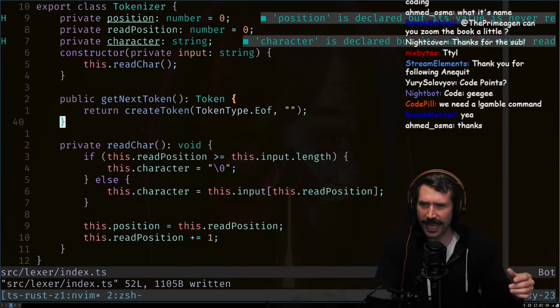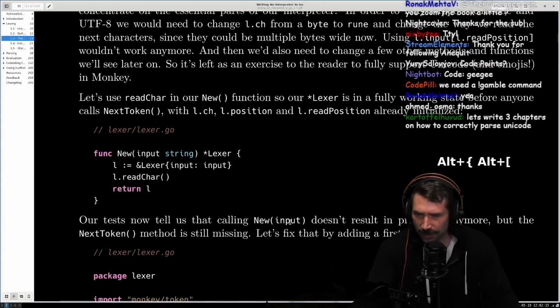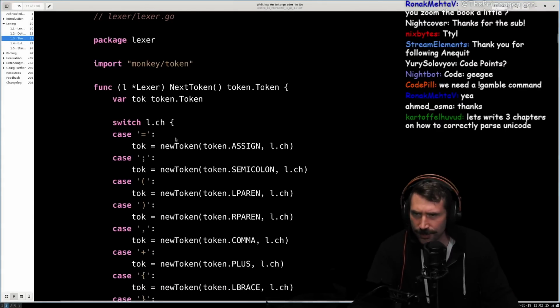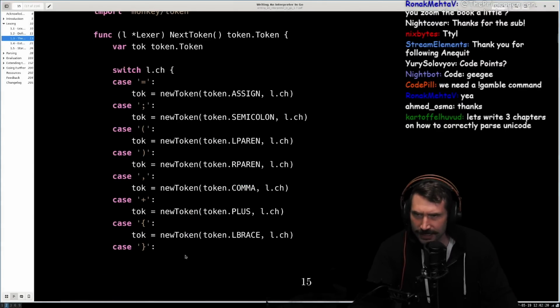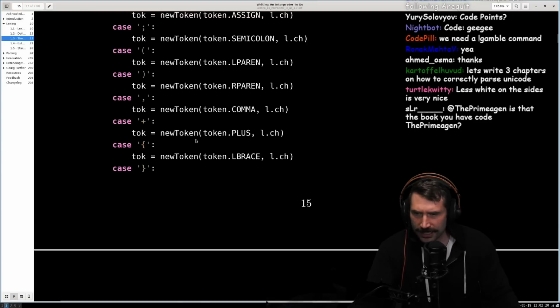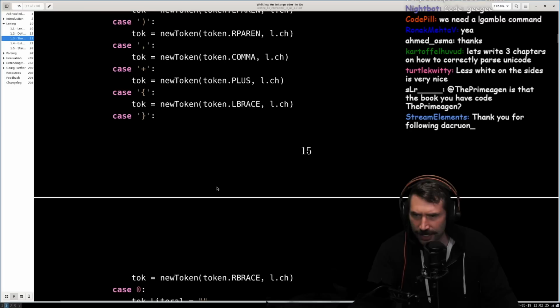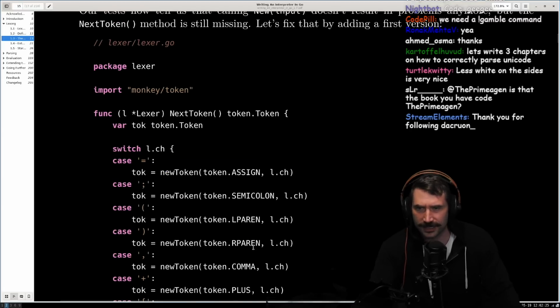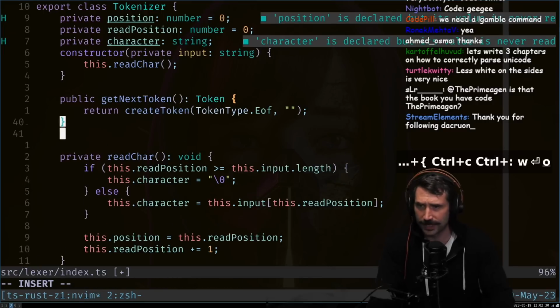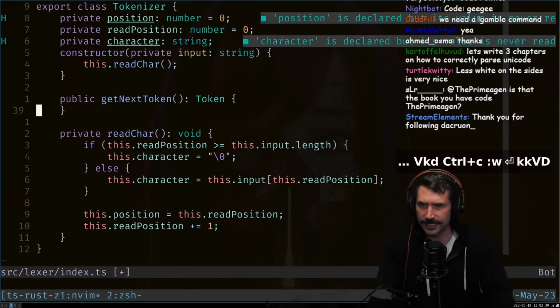Okay, so we have this, which means that we should just have a big switch statement coming up, right? Get next token. It's just going to keep on reading until it gets this. We're going to keep on doing that. But if it's case 0, token equals literal, end of file. Okay, so we have no identifiers or anything. We just have it as simple as possible. All right, this seems pretty easy.